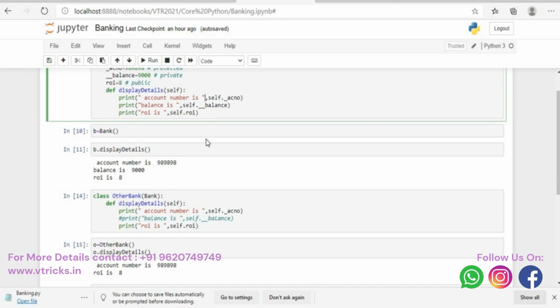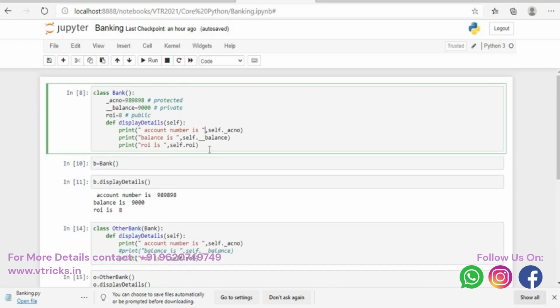So what we do is, for the most important details like the password, I don't share it. I'll make the password private. Protected, I say something like balance or the transaction amount. I'll make it protected, so it is visible for me and for the RBI people. And I have some data, something like the total number of customers in our bank, which is public. I can show it to everyone.